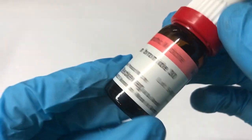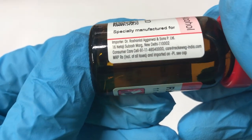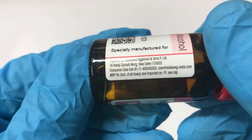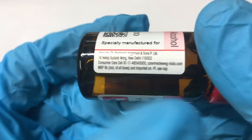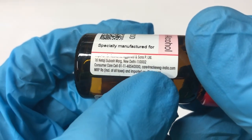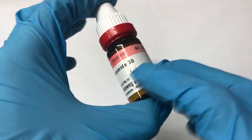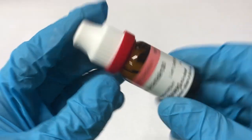Where is any more information on it? Specially manufactured for the importer. Based out of New Delhi, and their customer service is from India. So it's made in Germany, shipped over to India, and then sold all around the world.